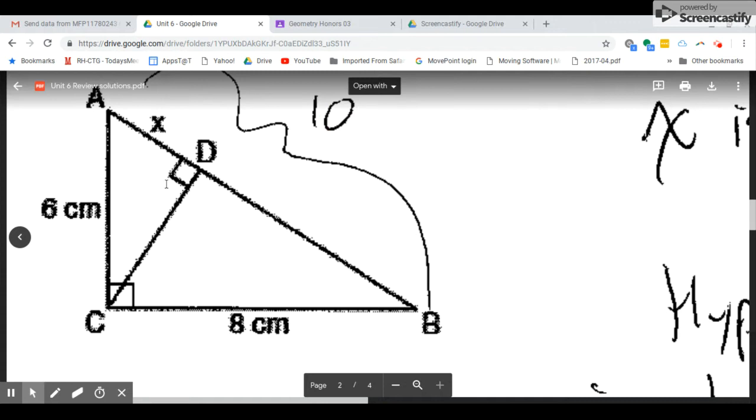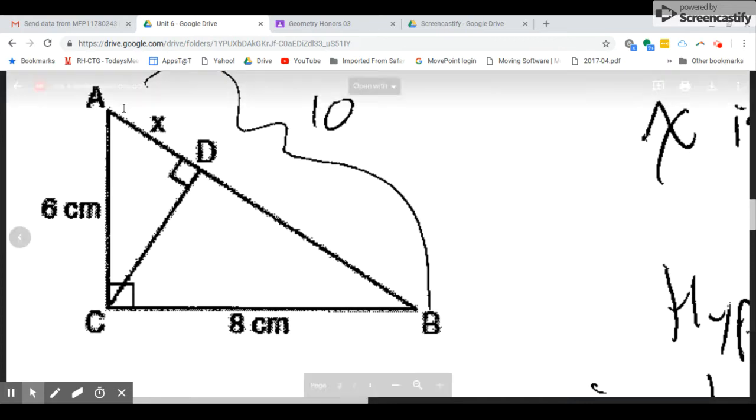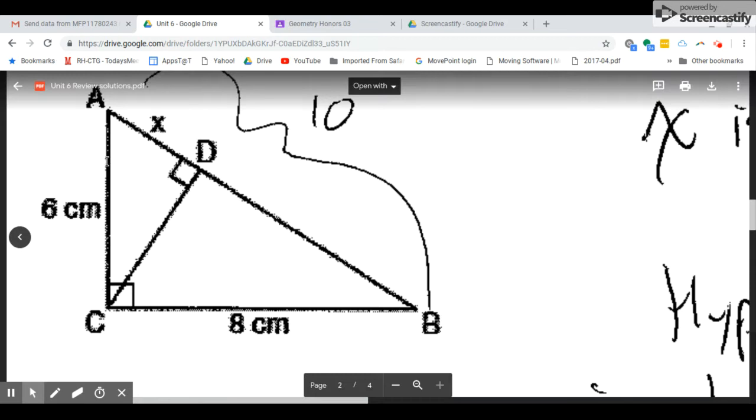Okay. So that gives us the hypotenuse, and x is the projection of this side AC onto the hypotenuse. So if you were to imagine this thing casting a shadow onto the hypotenuse, looking straight down from the vantage point of somewhere over here, you'd see that the shadow would be right here, or this part would be blocked by side AC. You couldn't see it if you're looking straight this way. Okay, so that's called the projection.